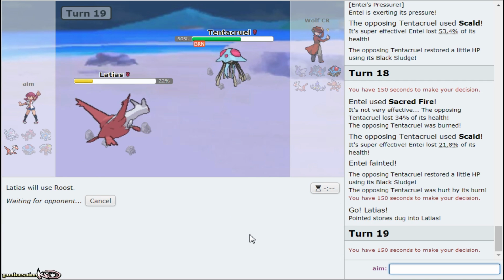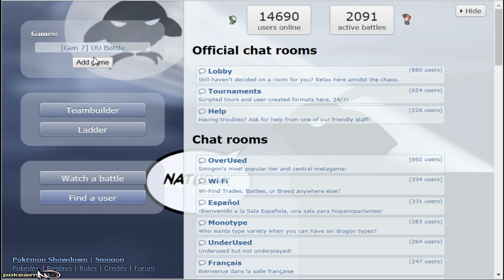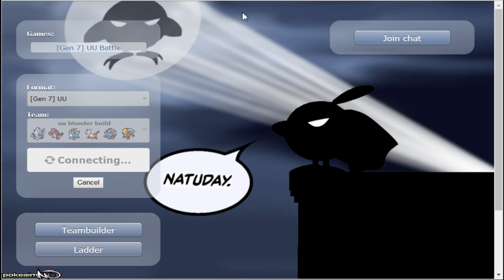So we go Lottie, we Roost up, then we click Psyshock. Psyshock probably kills at that range just based on Sacred Fire damage, but Roost is just my best play. I'm gonna look for another game while we're doing this too.